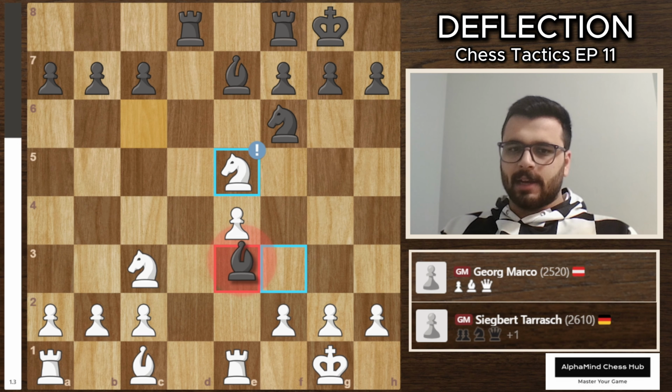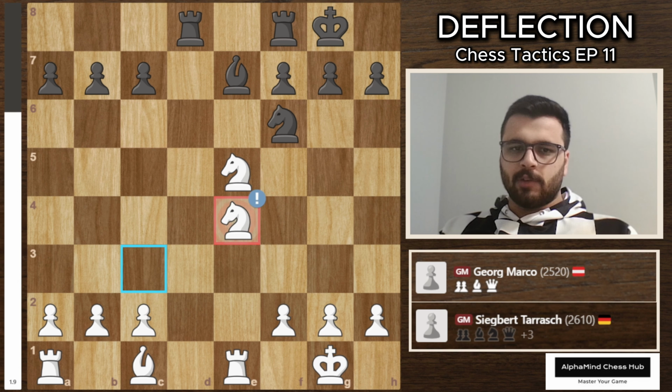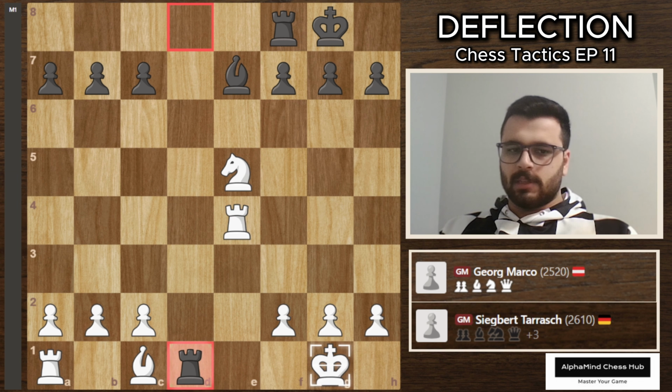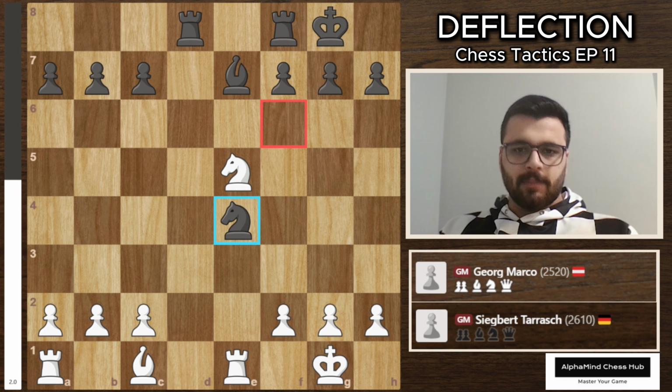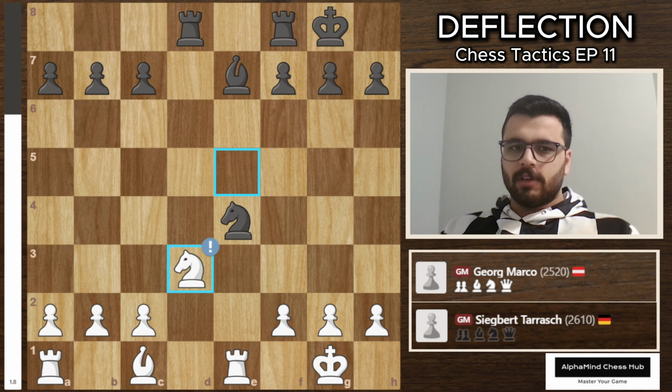Black won the pawn back and played bishop takes e4, and here it looks like we can just simply take it and we are winning. But unfortunately, that's not true. The point is, if you take on e4 and after knight takes e4, if you decided to take on e4, you will simply lose because of a back rank problem. So that is why you cannot take this knight, but you can play knight d3, the only move which is working, and now you are attacking the knight and the bishop at the same time.